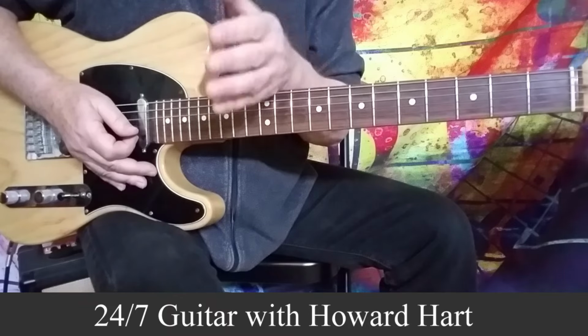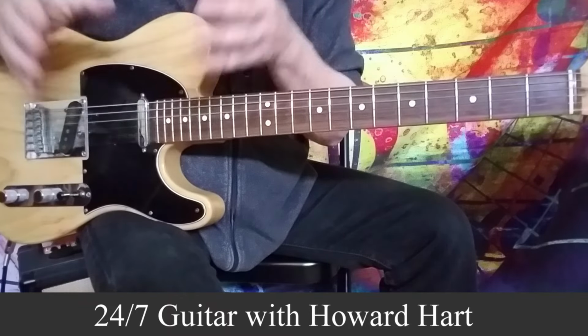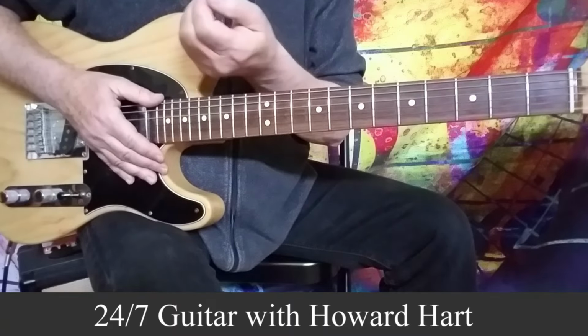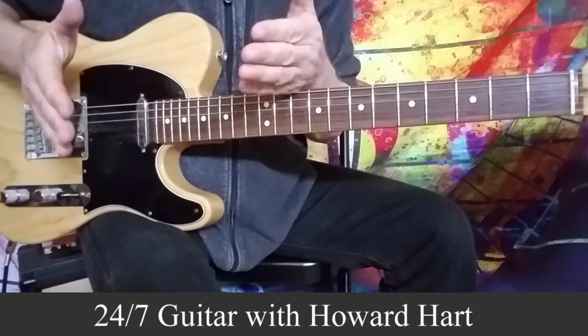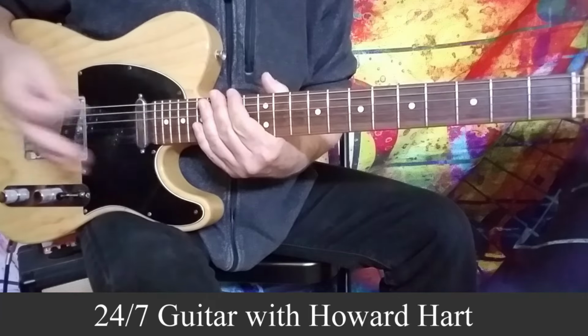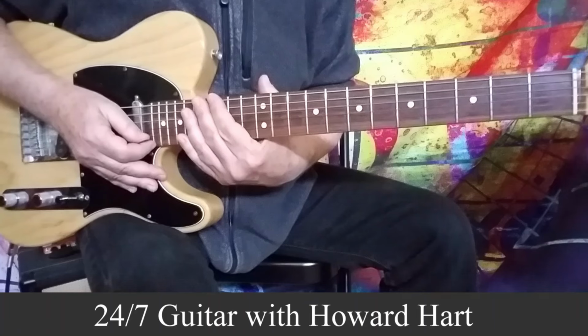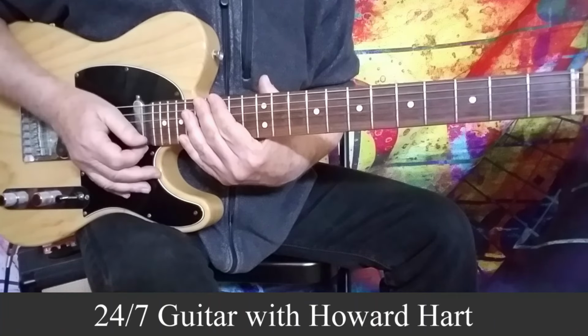So I think the best thing to do here is just get right into the solo. I'll play it for you first, and I'll put the tab on the screen as I'm doing it for those of you who like to do it that way. But then at the end of the demonstration, I'll get into each and every lick and explain what I'm doing. So here we go.